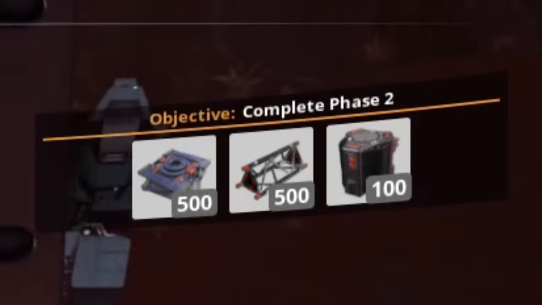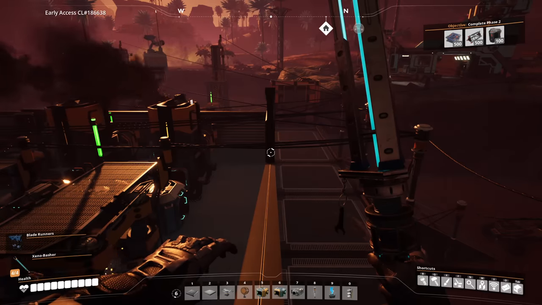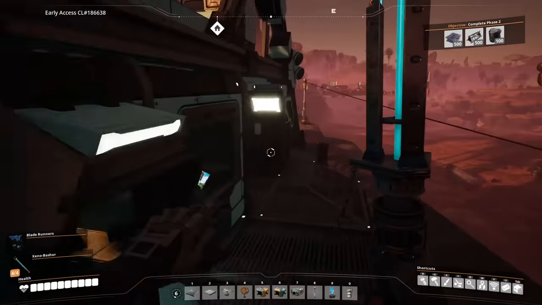You can see how much of that stuff we need in the top right. In fact, I just worked it out, and it's going to take just over 4 hours to get all the smart plating we need. So I want to do something in the meantime.